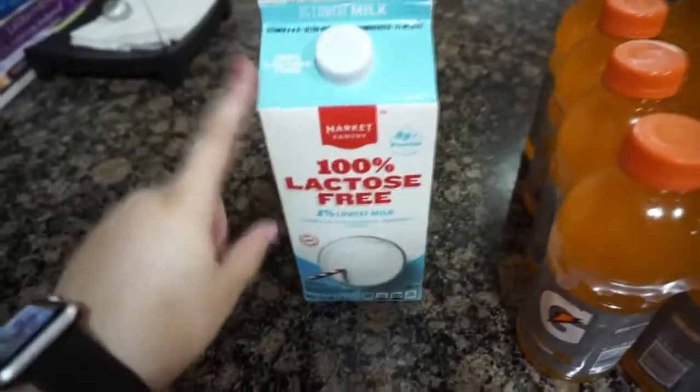I was talking to my mom for a while and cleaned while I talked, so I didn't end up doing all my grocery shopping yet. I did go to Target and picked up a couple of things I needed quickly for the next couple of days, probably until I go to the actual grocery store tomorrow. I figured I'd show you what I got.